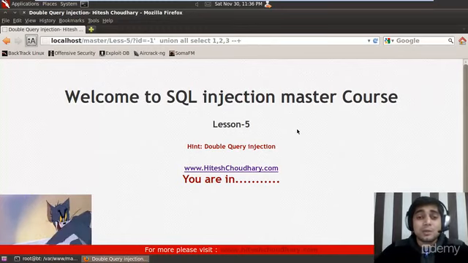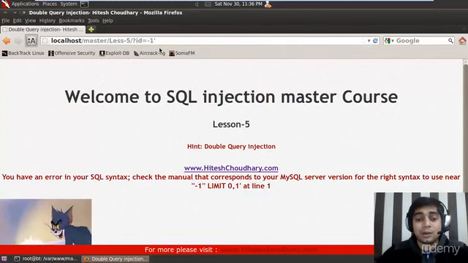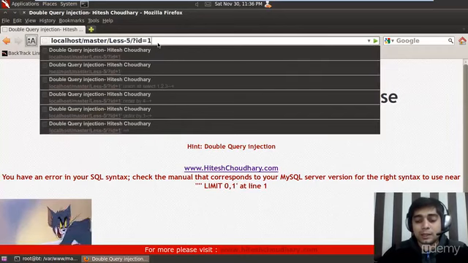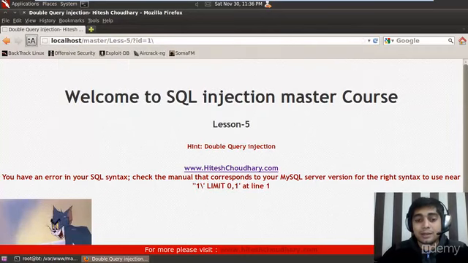Now this is a really important part to understand. We are getting an error here. Let me put a single quote and again we get an error. Let me put a 1 and a slash, and the error is here. The point of concern is that we are getting an error, and if we generate these errors in a controlled manner so that we get our result in the form of an error, then we can dump the database and find all the related things.